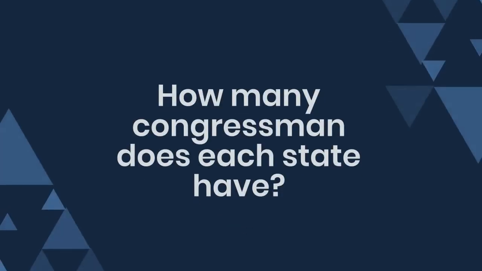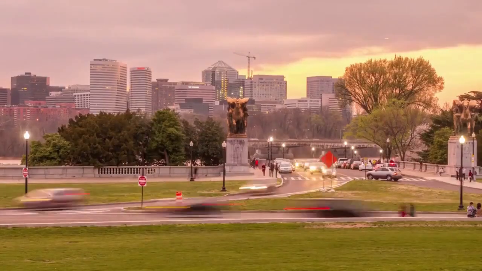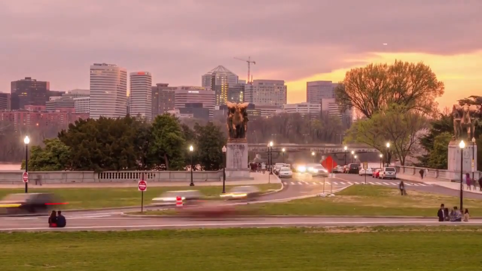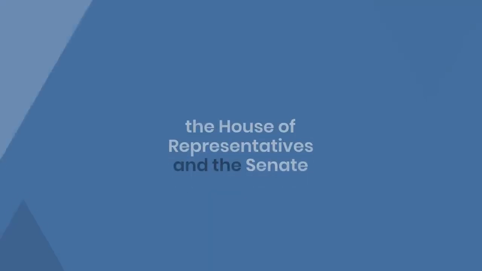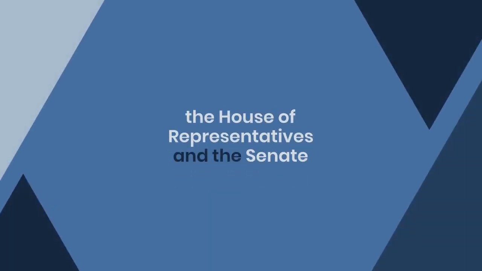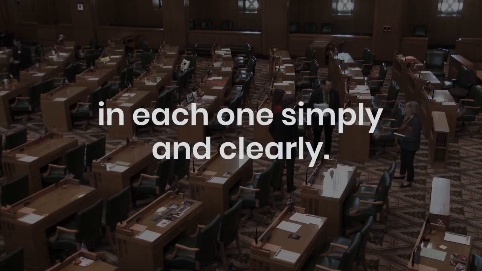Let's get started. How many congressmen does each state have? It's a fundamental question about how our country's government is structured, and the answer is actually split into two different parts because Congress, our national legislature, has two distinct chambers, the House of Representatives and the Senate. Let's break down how representation works in each one simply and clearly.